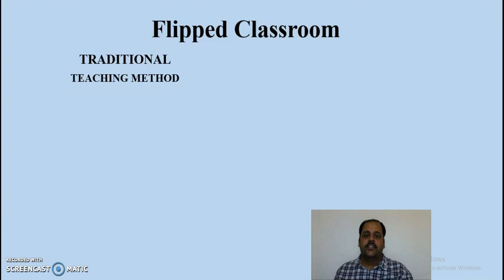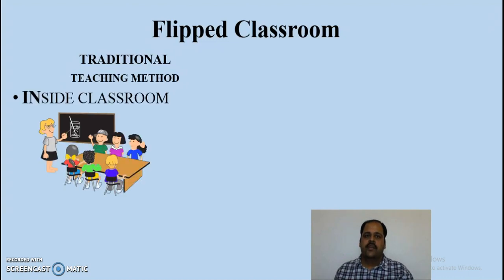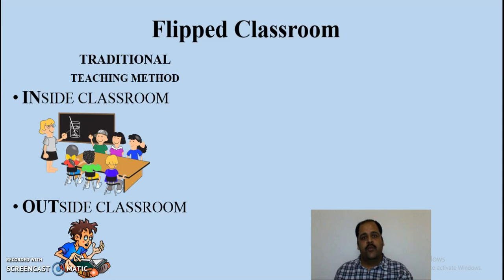Now, let us see how flipped classroom is different from the traditional classroom teaching. As per the traditional chalk and talk method, information transmission happens inside the classroom from teachers to the students. And the information assimilation phase takes place outside the classroom, where students are expected to do assignments on their own and in the absence of course instructor. They end up copying most of the time because the assignment was either too tough for them or was too easy for them. All in all, the method does not facilitate adequate learning.